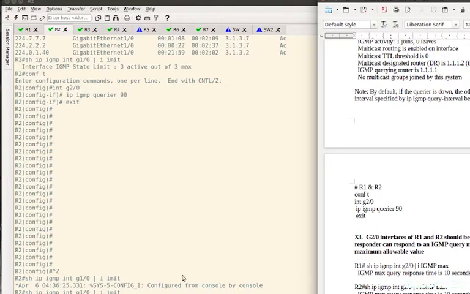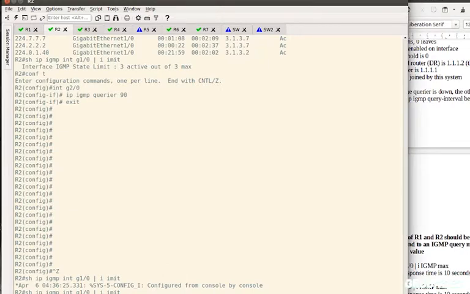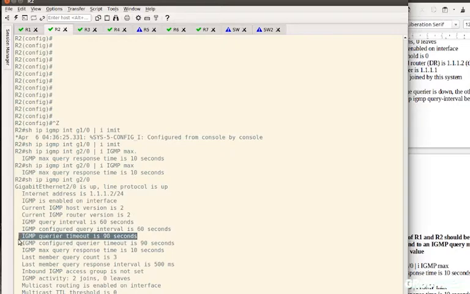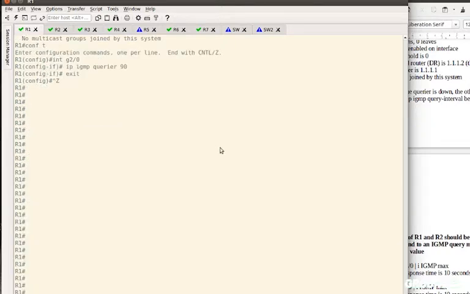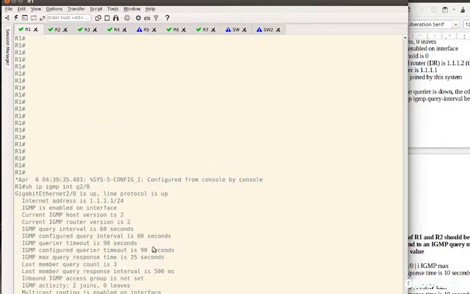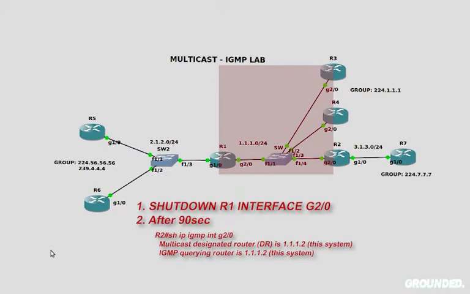So from R1 and R2, we will configure the IP IGMP querier timeout to 90. Now from R2 and R1, we can see that the timeout is set to 90 seconds. From here, you can see that we shut down the R1 interface G0.